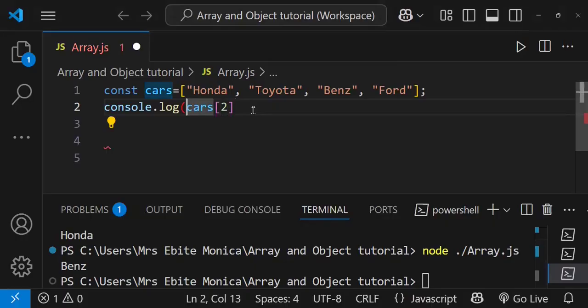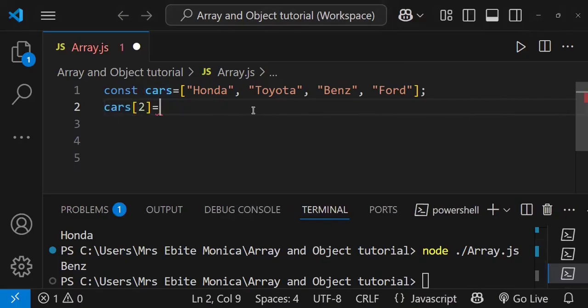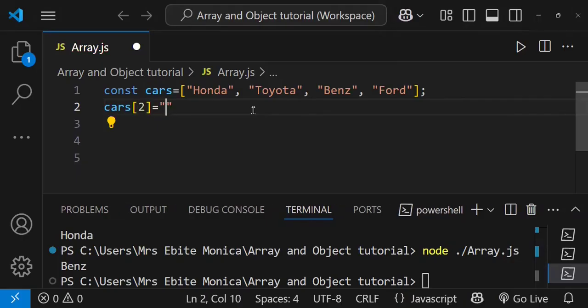Let's say I want to change the value of Benz. All I need to do is the name of the array, square brackets, with the index of the vehicle I want to update. Then I want to update Benz with, let's say, G-Wagon.